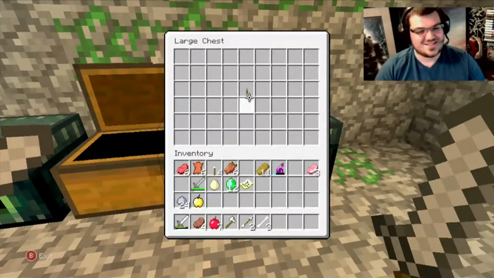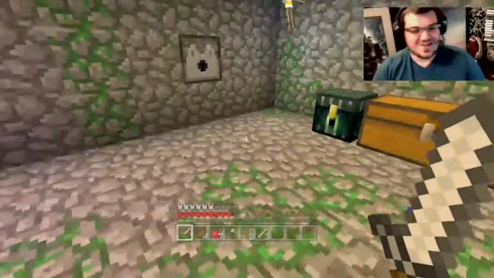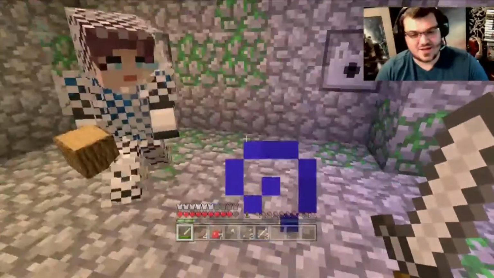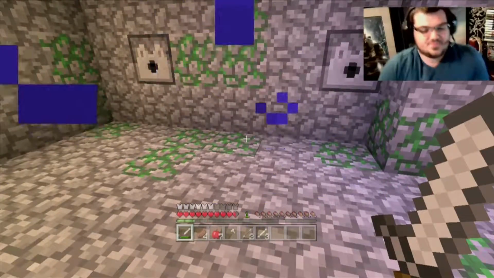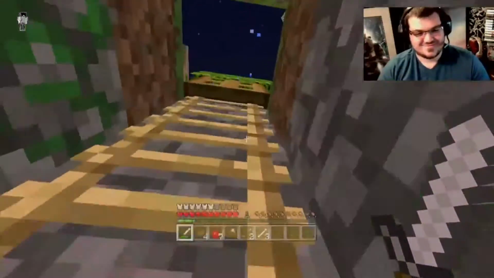You're poisoned. Do you have any milk? I need milk. No, I don't have milk. Where would I get milk from? I don't have a bucket to get it from the cows. Okay, good. I'm good.